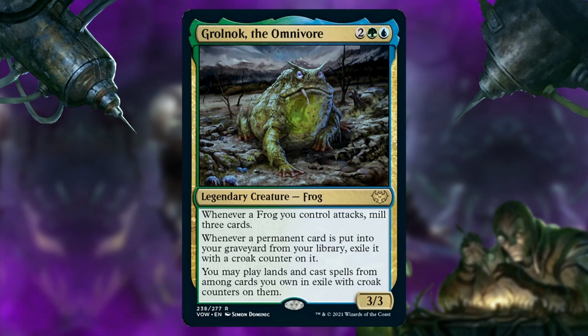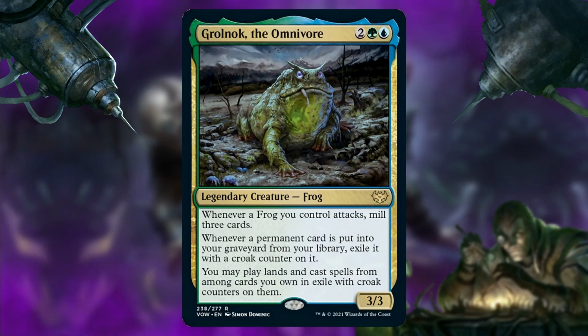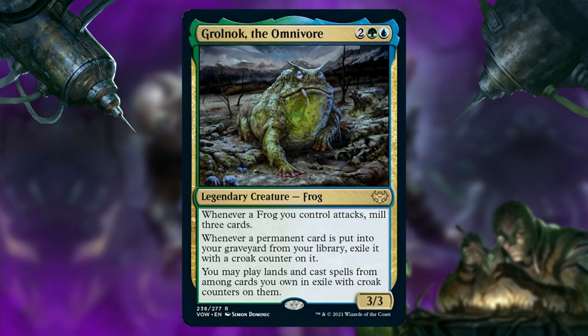I would just highly suggest running some sort of way to have an extra copy of Grolnok on the battlefield, or at the very least have a very good dedicated extra land package to make sure that you can ramp, because I promise you Grolnok will be a threat at the table, and people will target Grolnok as soon as it comes down because that is just a ton of value.